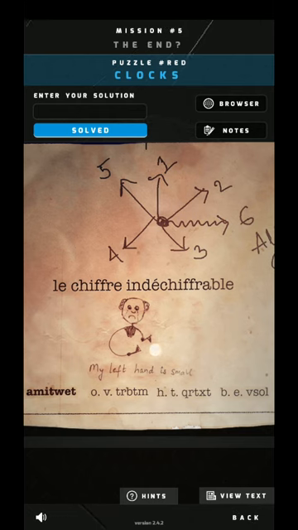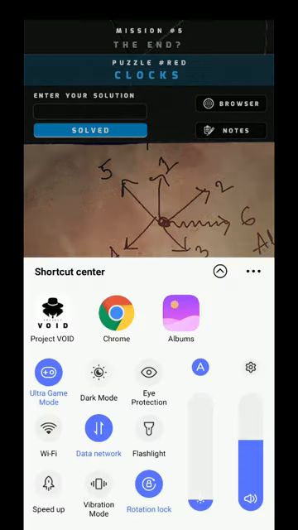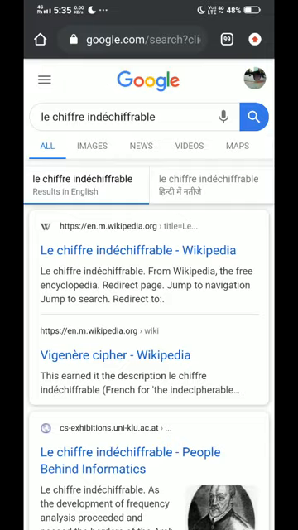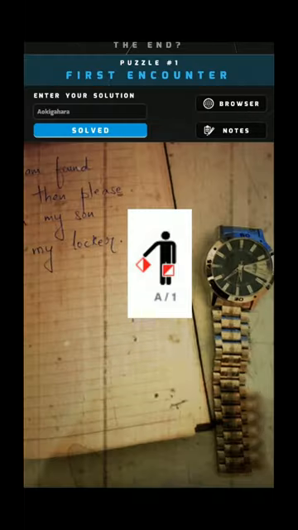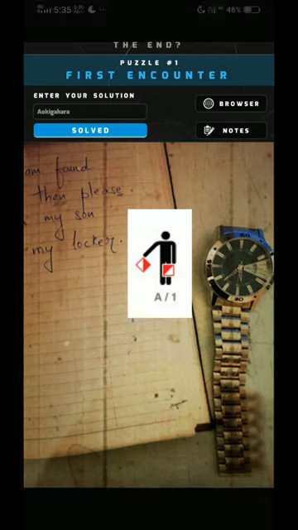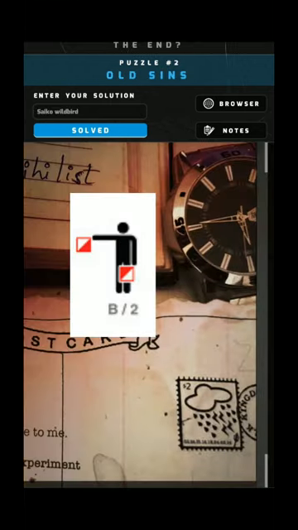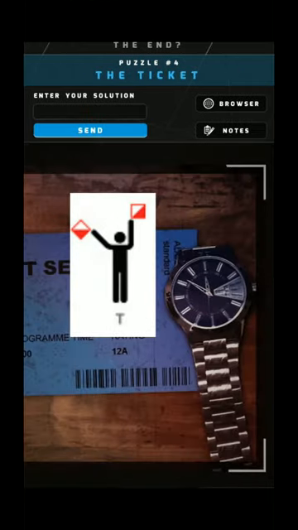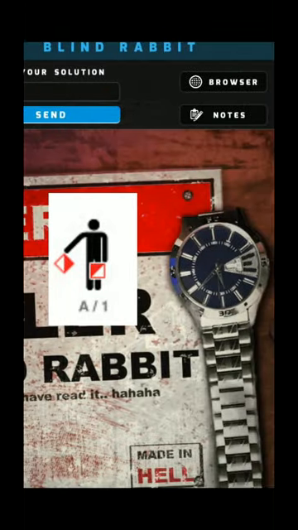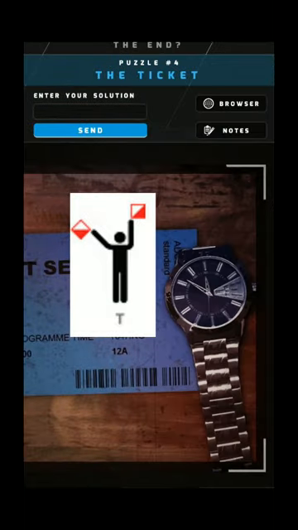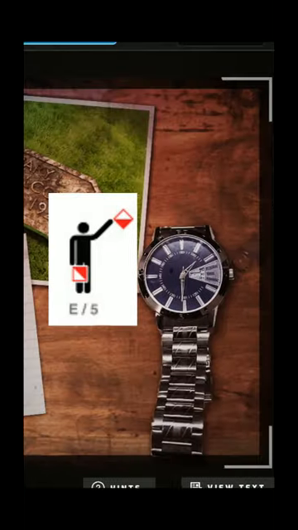And the fourth thing is that this guy is holding flags. So this is nothing but a flag language which was used in some other puzzle. So we have the flag languages and we have the clocks in every picture. So we go to each and every picture, and as you can see, this is the first one, which clock corresponds to the letter A. Now the second corresponds to the letter B, and the third one corresponds to letter A. The fourth puzzle corresponds to letter T, and the fifth puzzle corresponds to the letter E.